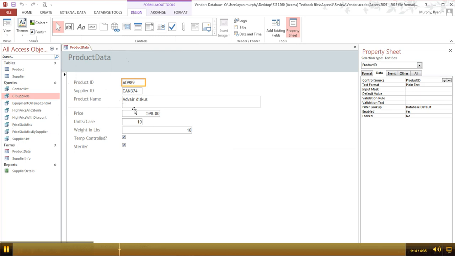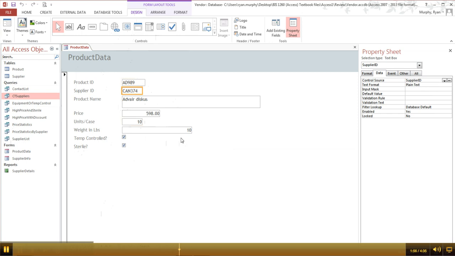Layout View is nice because it enables you to do a lot of the stuff you can do in Design View as far as adding controls in, doing formatting and arranging and all that kind of stuff. So these 3 tabs are important. The thing about Layout View, though, is that it does not enable you to make data modifications. So for example, let's say I want to change this 10 to a 9 or something like that. If I click on that and I try to type a 9, it won't let you make data value changes. So Layout View is designed for what we just did, applying a theme, changing the size or the shape of an object, adding in new controls, that kind of stuff.